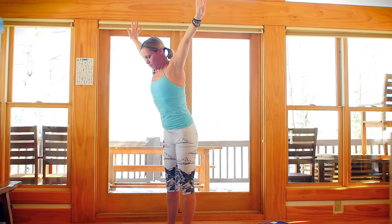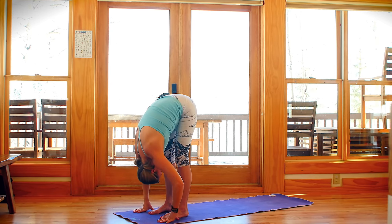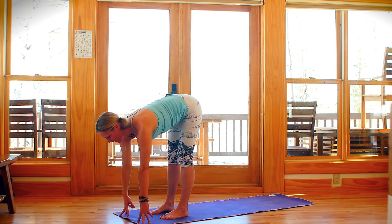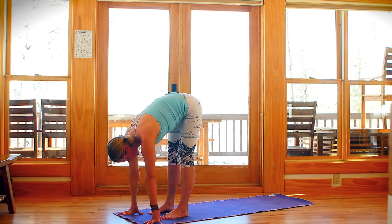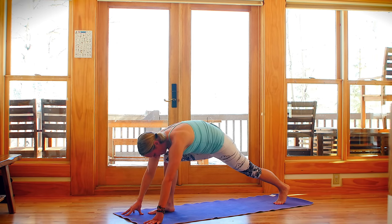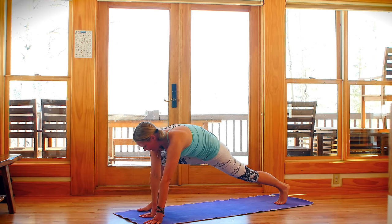And then exhale, forward fold. So you can hinge at your hips, come down again with a long, flat back. Inhale, make your way to monkey pose or halfway lift, lengthen your spine again. Exhale, fold. And then keep your right foot where it is and step your left foot way back into a wide-legged low lunge. So if you want to, you can even take your right foot a little bit further out toward the right side of your mat.